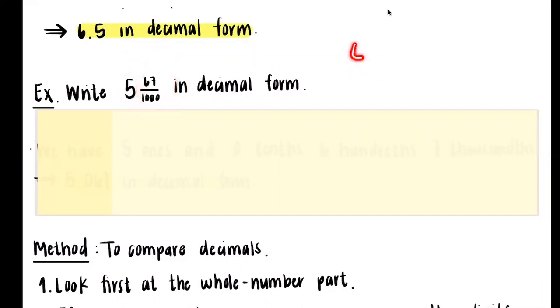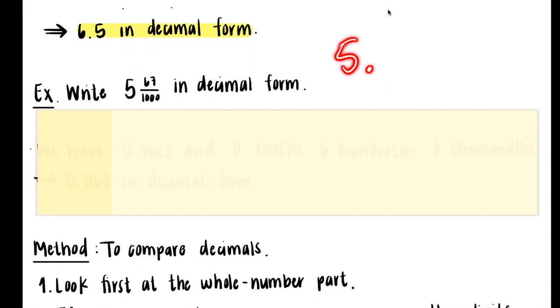So we know that we're going to have 5 to the left, so that's our whole number. But again, this one's a little bit trickier because what the fractional remainder part is telling you is, whatever it's out of, that's the place value that we're at. So here we have 67. Whatever is the denominator, that is where the last digit will be. So the last number represents which place value you ended at.